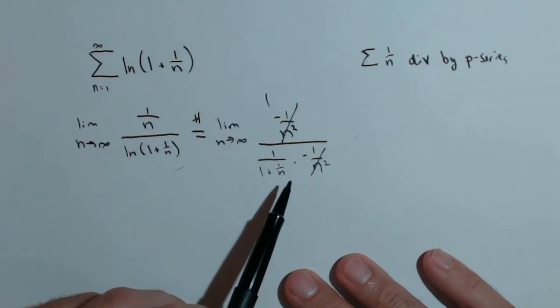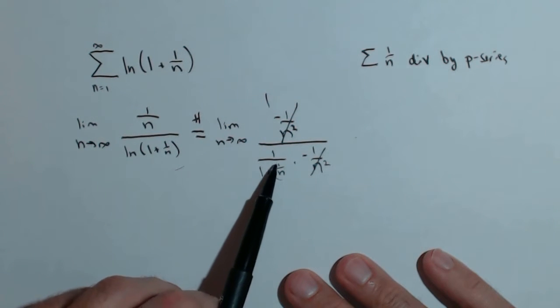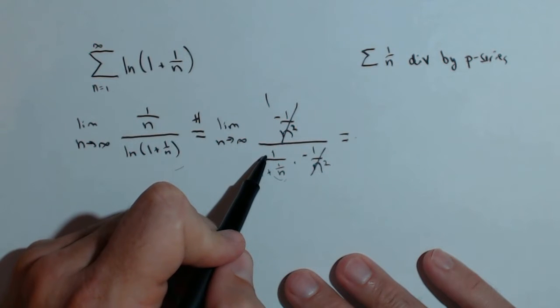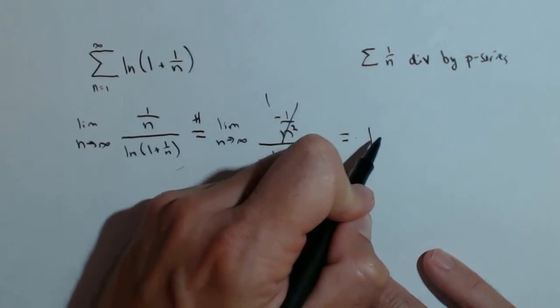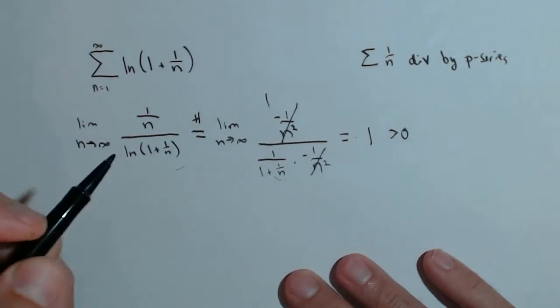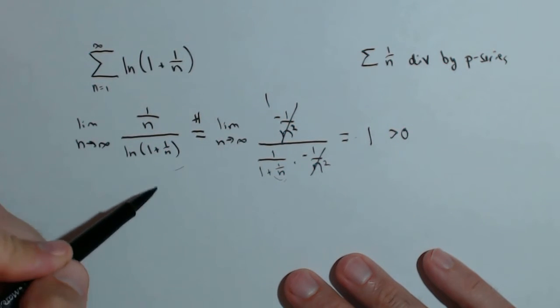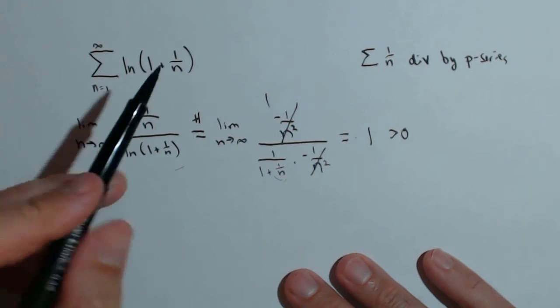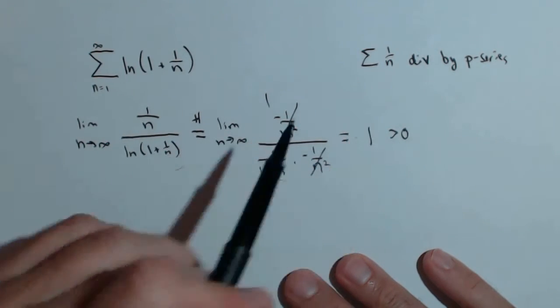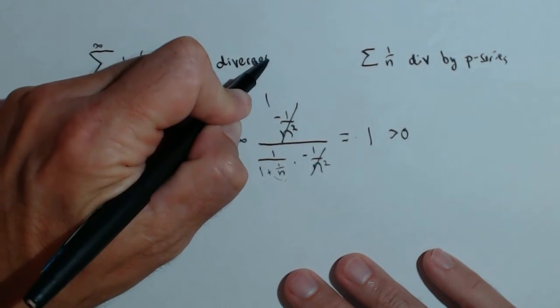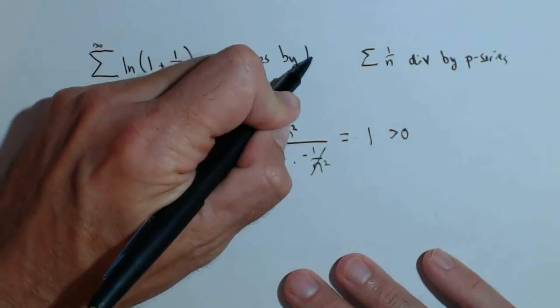We can still do the limit as n goes to infinity, because as n goes to infinity, this piece here is going to go to 0, which makes this thing go to 1, and we end up with just 1, which is a non-zero constant. That means, by the limit comparison test, either both of these have to converge or diverge. Since we already know this is divergent, we know this guy here diverges by the limit comparison test.